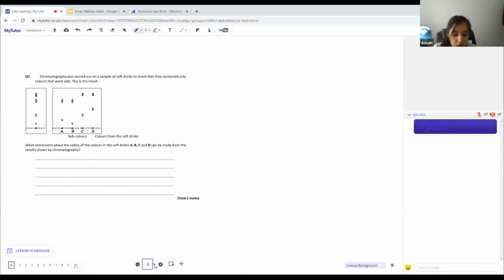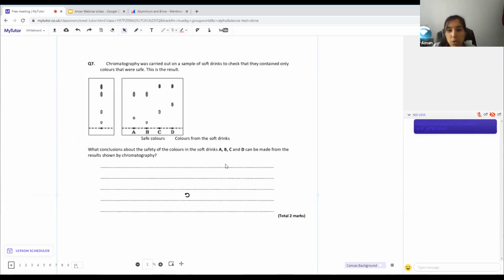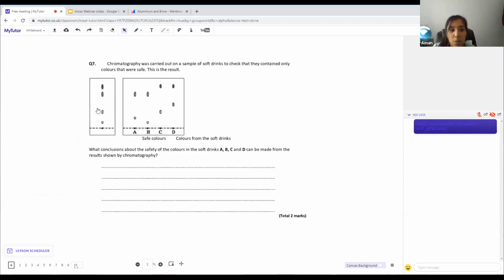Let me see if I can zoom in a bit. So this is basically our mixture, and we are trying to work out what it contains. And what we can see is that B and C are the safe colours. That's why the safe colours are underneath B and C, whereas A and D are not. So if we have a look, this mixture contains B, which is a safe colour, C, which is a safe colour. It contains something in A and B, but that's okay because it's in B, so it must be a safe colour. And then it contains this one here. And this one here is in C and D. So what can we say then? Is it safe or is it unsafe?